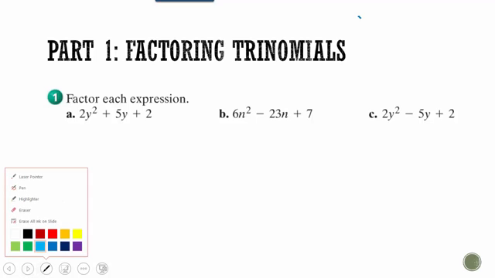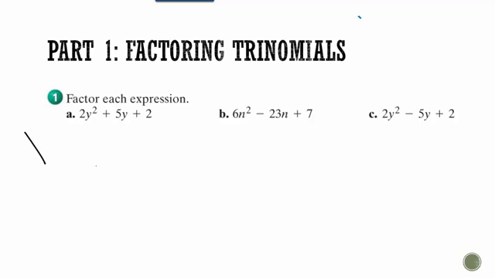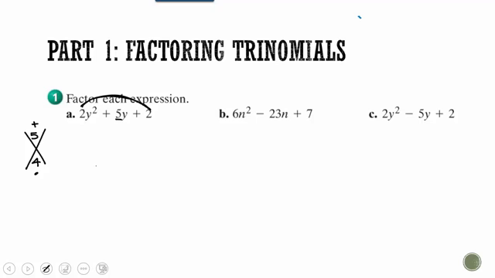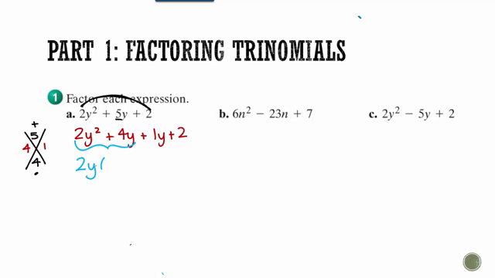So let's do another one together. I need two numbers. They have to add to make the number in the middle, which is 5, and multiply to make the two numbers on the ends multiplied together, which is 4 in this case. So I know chances are you're thinking 2 and 2, but those don't add to 5. So the other thing we're going to use is 4 and 1. And then just like before, split this up. 1y plus 2. And remember, it doesn't matter the order that you do these in. Your next step will look different depending on the order, but you should end up with exactly the same answer when you're done.